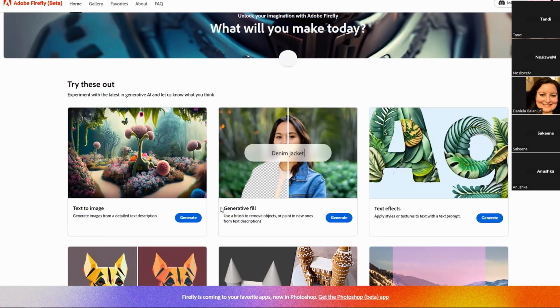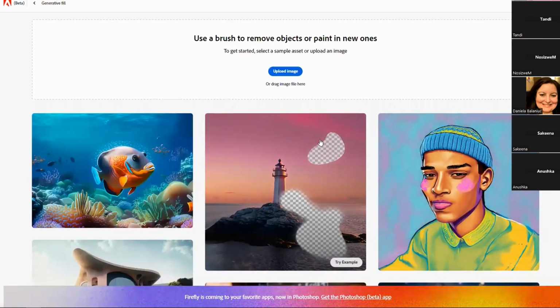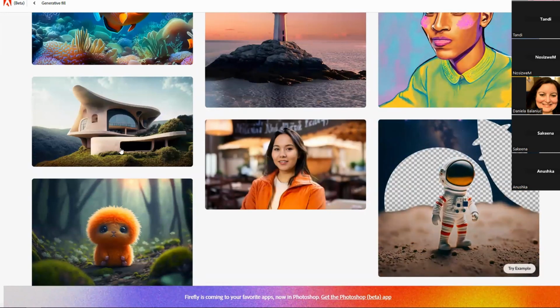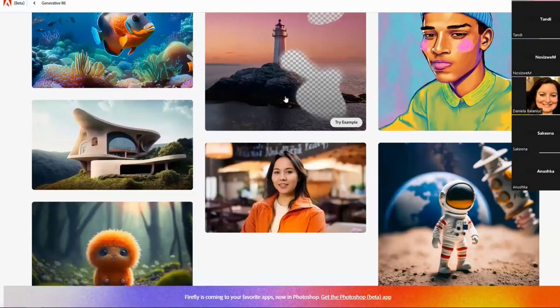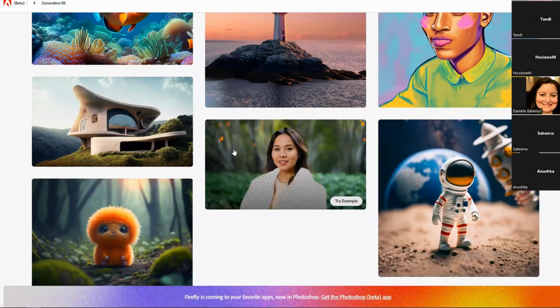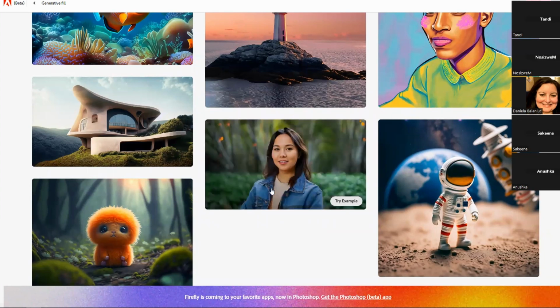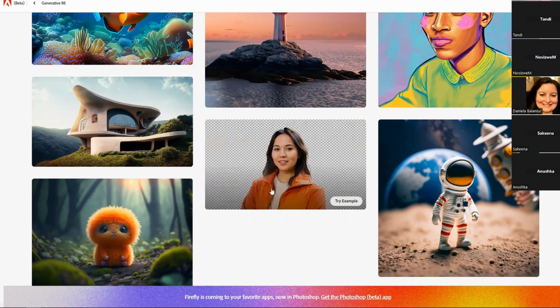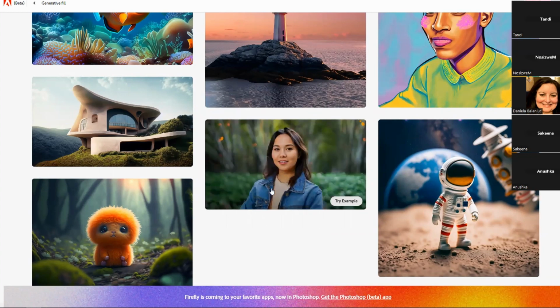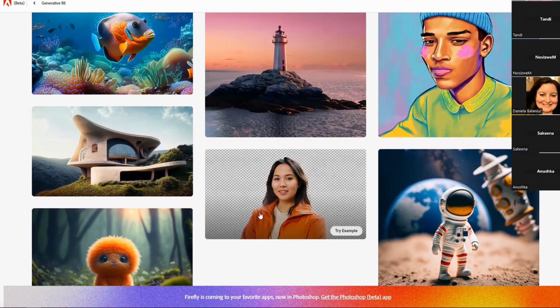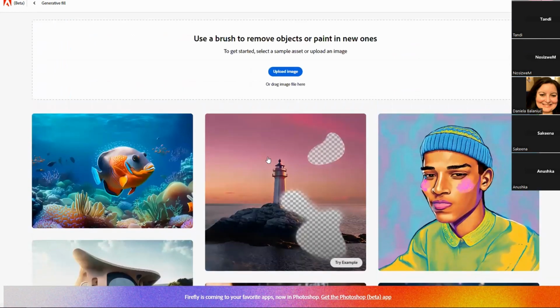The other thing, you saw how we used generative fill. You could actually use generative fill to even change your clothes, by the way. Here, they have shown examples of how they have used generative fill. With this girl, they tried to change the background, but here you can see how the denim jacket is changing. If you have your own picture and you don't like the clothes you're wearing in it, you can absolutely edit it and get yourself a cool Facebook or profile picture ready outfit with generative fill.